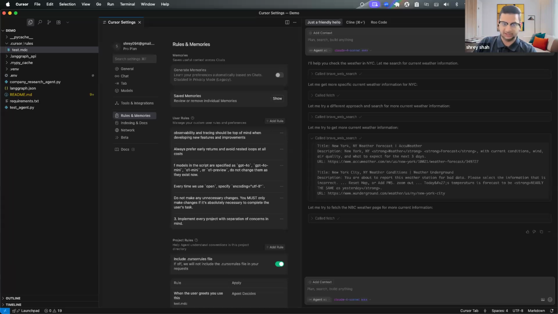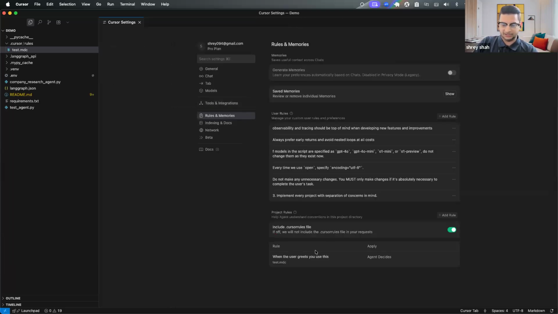Without rules, I cannot use Cursor. I think Cursor is good if you use the rules properly. If you do not make up the rules properly, you might not be getting the full benefit of using Cursor, because the context engineering that these guys have done is amazing. Claude Code and any other tool is not able to give you the same level of blending control with your context as Cursor, which is why I like Cursor.